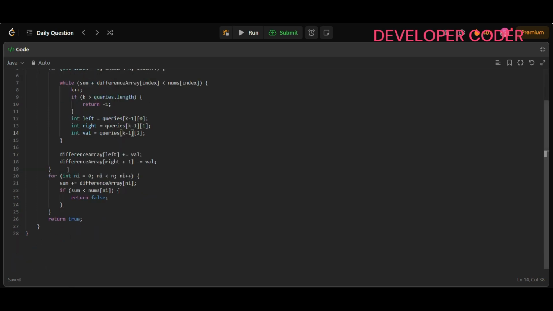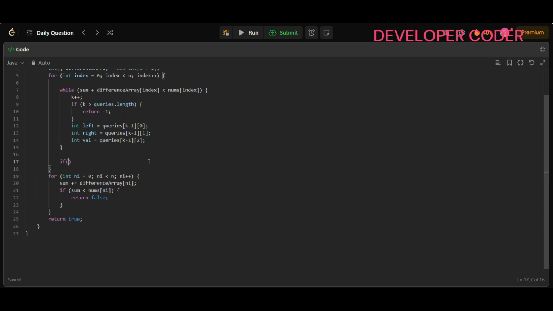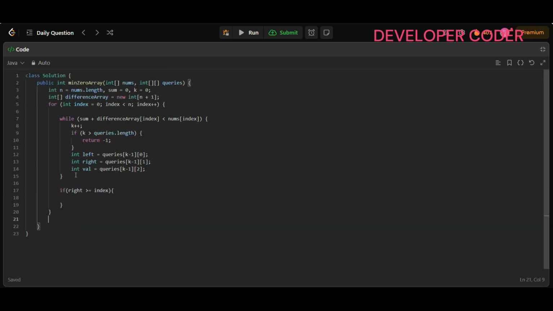Then see, if my right is greater than or equal to index, that simply means that this is going to help me in the future. Okay, if it is in the past, then I don't need to take care. So here in this case we have to just simply, okay, this ends here. Let me just move this. So if right is greater than or equal to index, so in that case in the difference array, inside this we have to take the Math.max. We only need to make sure that our left or index, whatever the max among those, only that we need to make sure is valid. So we don't care about whatever occurs in the past.